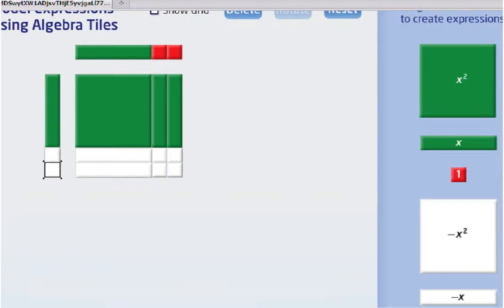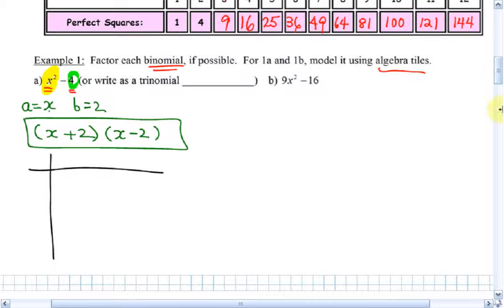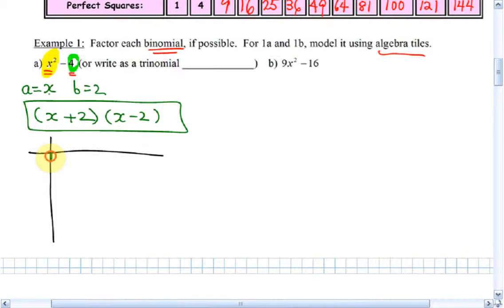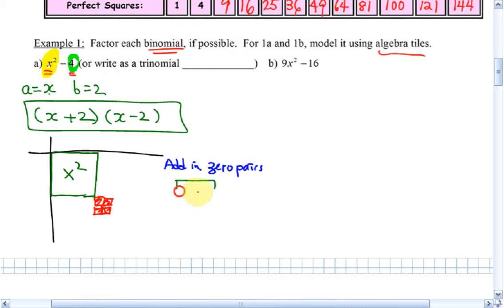Okay. So we're still doing 1A. So here's what I'd like you to do. Draw this in, please, right now. Here's your x squared. Draw that in. Okay? Here are your 4 negatives. So there's your minus 4. Now, to complete this picture, what did we need to do, Suleiman? 0 pairs. So notice in this case, you need to add in what we call the 0 pairs. And which pairs did we add in? Well, we added in a positive x with also a negative x.